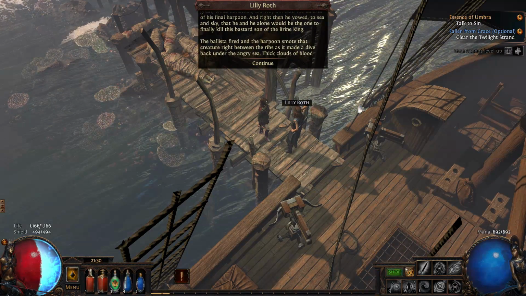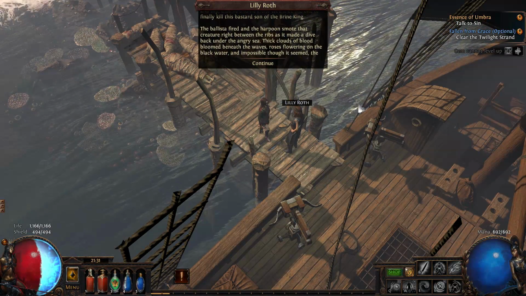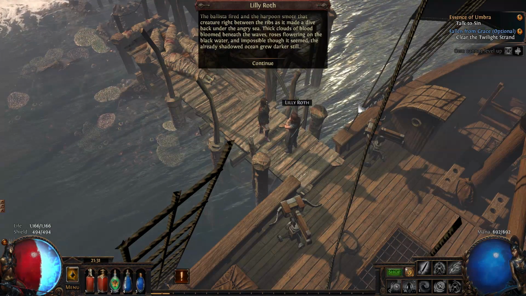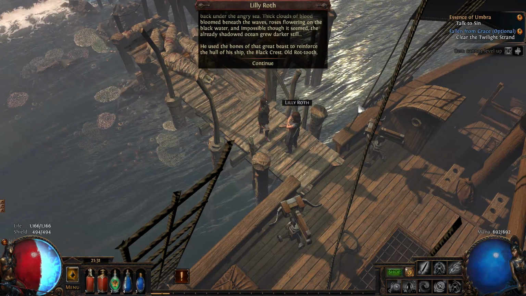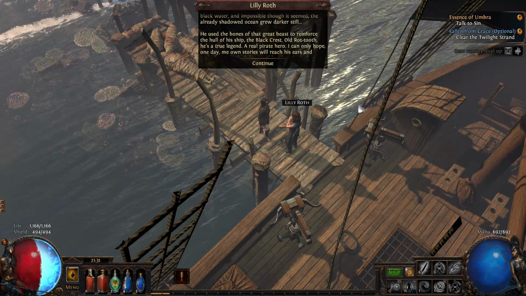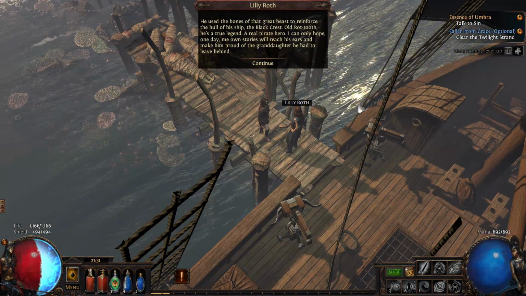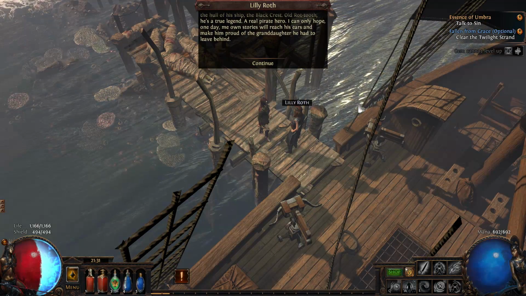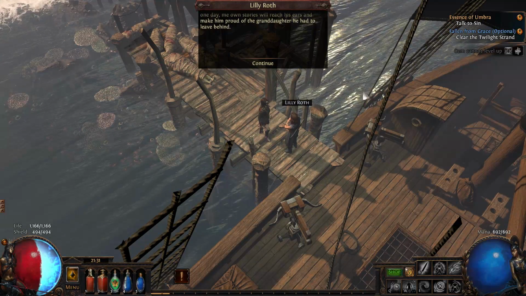The ballista fired and the harpoon smote that creature right between the ribs as it made to dive back under the angry sea. Thick clouds of blood bloomed beneath the waves, roses flowering in the black water, and impossible though it seemed, the already shadowed ocean grew darker still. He used the bones of the great beast to reinforce the hull of his ship, the Black Crest. Old Rottooth, he's a true legend, a real pirate hero. I can only hope one day me own stories will reach his ears and make him proud of the granddaughter he had to leave behind.